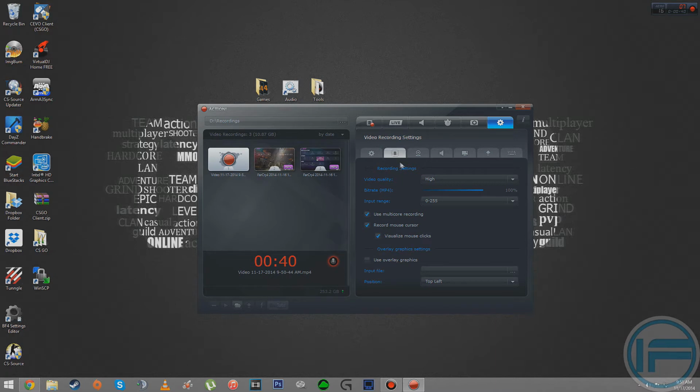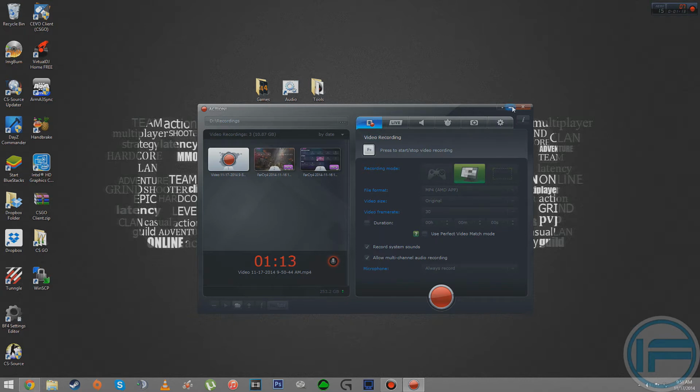Action though is the record settings. The video quality is set to high, the bitrate for MP4 is set to 100%, but it records at 25 to 30 megabytes per second average in games, which is a bit too low for me. So that's the only reason I don't use it from time to time, because I like my game to record at a higher bit rate, about 50 or so. Other than that, it's really a great program. I use it to record my desktop mostly.